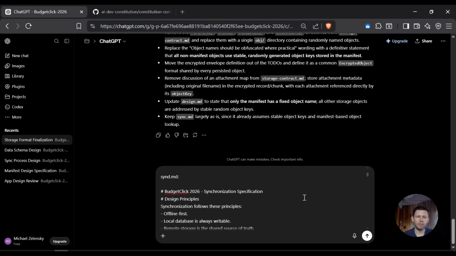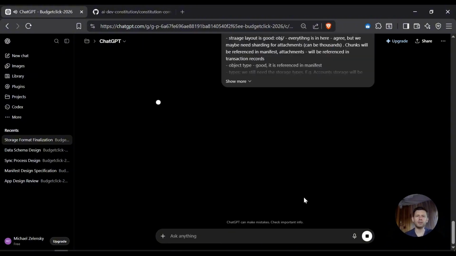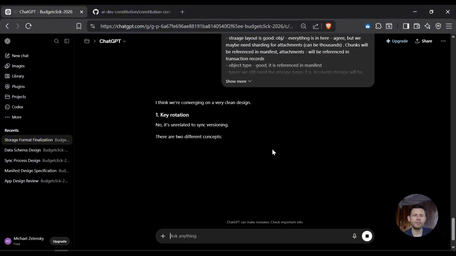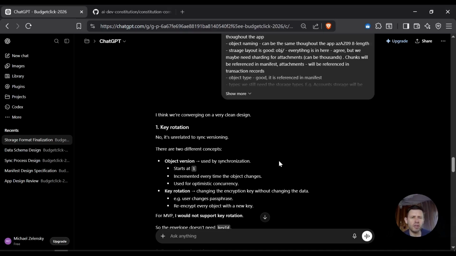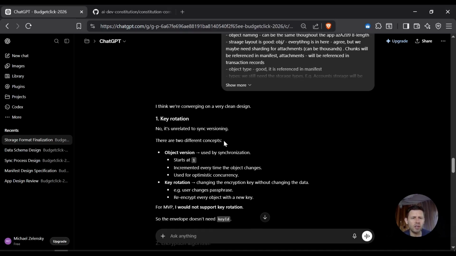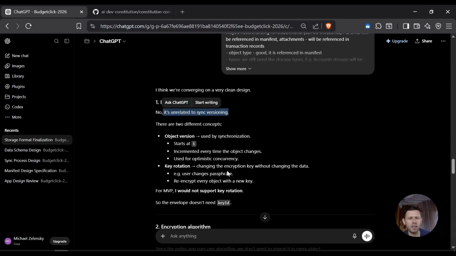Now let's go and check what it says. So here's what ChatGPT says. Okay, key rotation, it says no, it's not related. So key rotation not needed. Version is enough for sync.